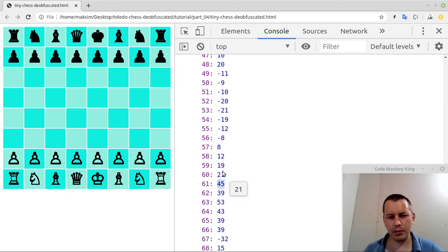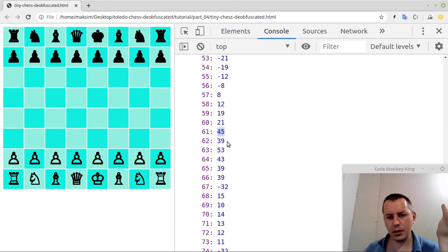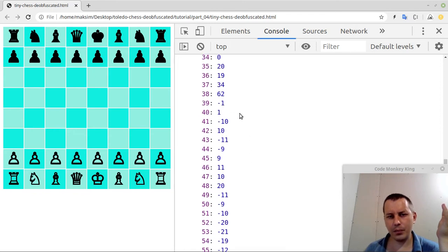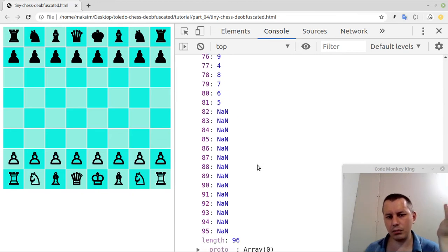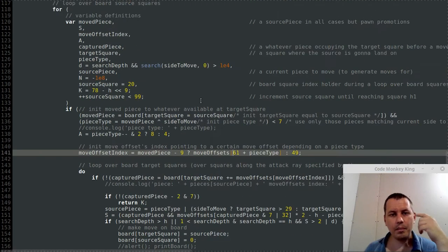So you see, like before, we have some actual move offsets, and here we're starting from the index of 61. We have the numbers that are actually the indices where the certain move offsets take place. So 45 points here, right? Like 39 points here, and so on. So for every piece type, this should be the case. Okay, so I hope this is clear. Let's move on.